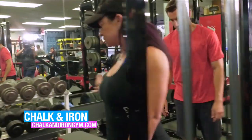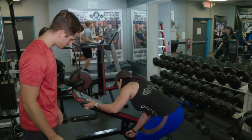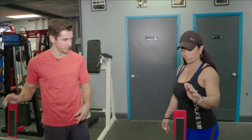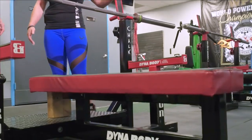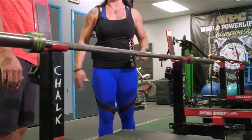You have all the weights that you need, all the way up to 125 pounds. Also, our benches are only one step process. And why is that important for somebody doing powerlifting? Not only do we have to do deadlifting, benching, and squatting, accessory work is very important when it comes to powerlifting. And what makes this bench different from the average bench? Most gyms have a 45-pound bar that is used for every single lift. We have specialized bars made for that specific lift, for benching, deadlifting, and squatting.